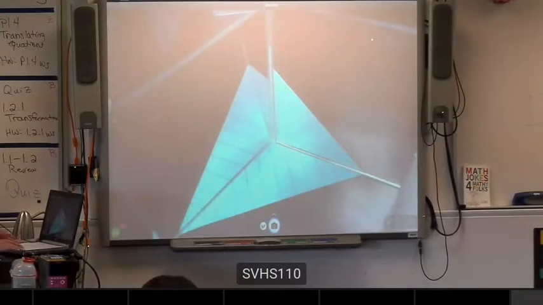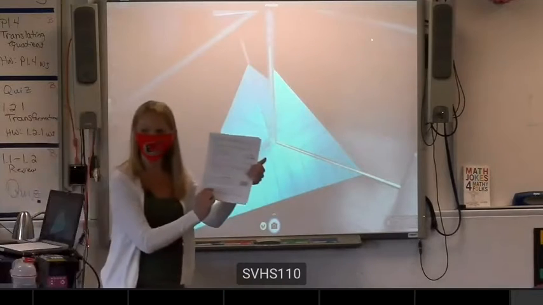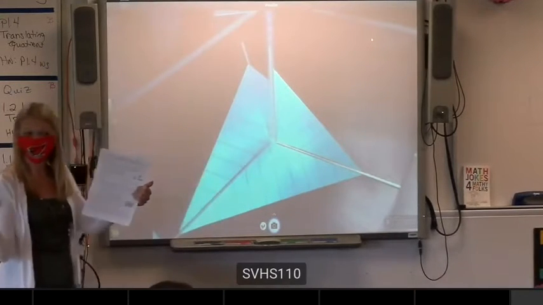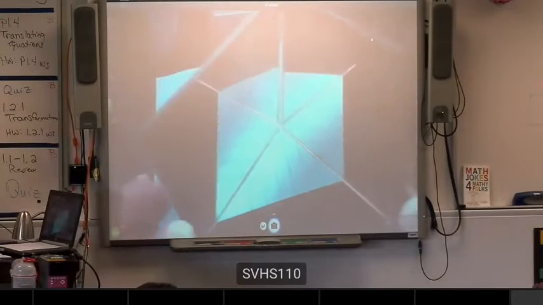So there's your first answer. On that first question, what happens when the angle gets larger? You get less sides, or the sides get smaller. So what would happen if that angle gets smaller? You get more sides. So you get this cool little look. What's the smallest number of sides the shape can have?